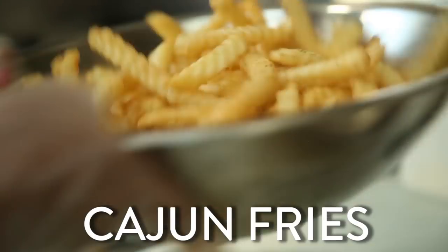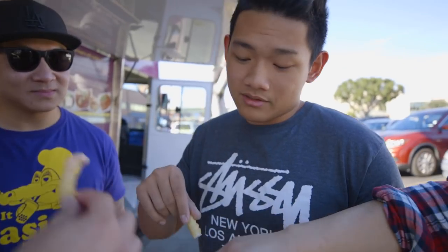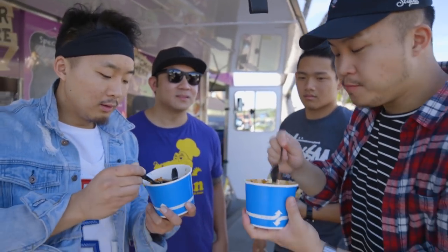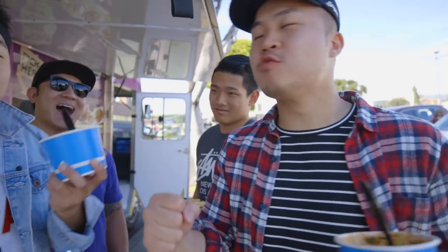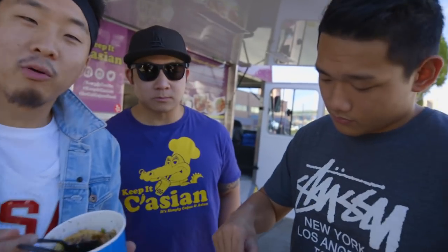And we've got Cajun fries with a special sauce. Let's go. This sauce is one of a kind — we call it the secret sauce. I got a scoop of the jambalaya, Dave got a scoop of the gumbo. I'm going to mix it — this is gumbalaya! Gumbalaya! Oh, man. It's good! That is hearty. It doesn't necessarily look like the food you see on IG, but trust me, it tastes better than the food on IG. Because the prettiest things aren't always the tastiest.